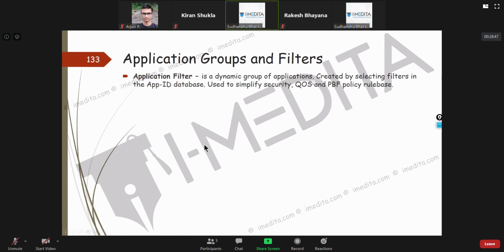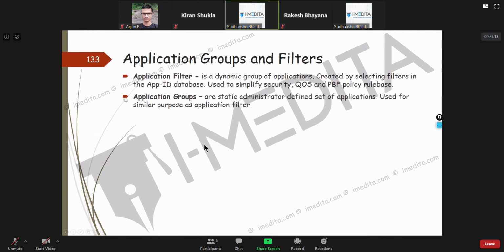You can use it to simplify security and QoS and all these different things where App-ID is supported. Then you have application groups, which we just saw, in which you statically define which applications you want to add. Used for a similar purpose as application filter, but these are two different things.